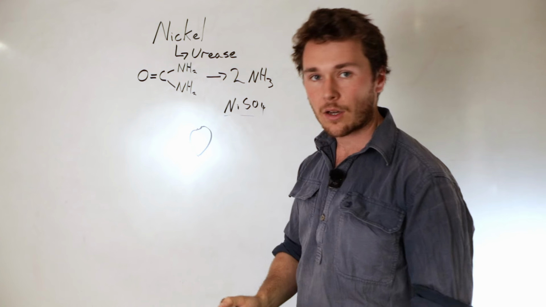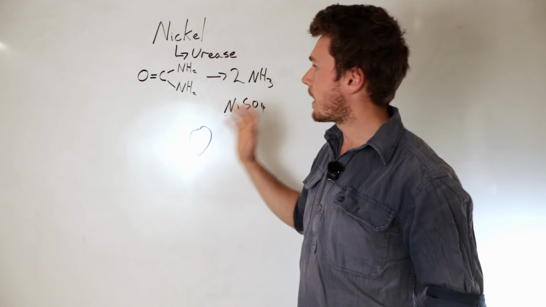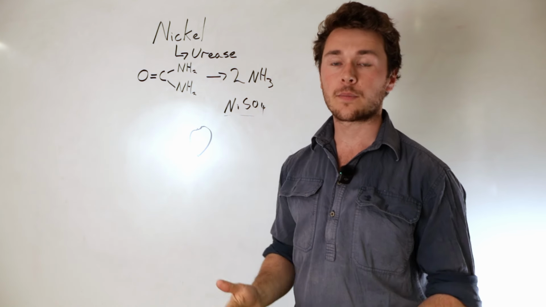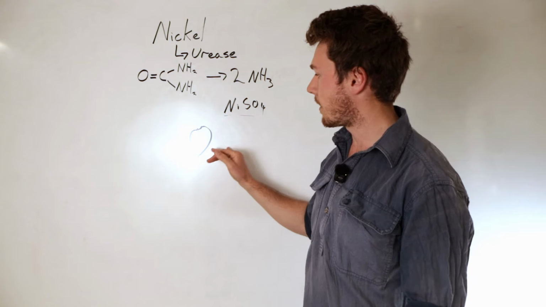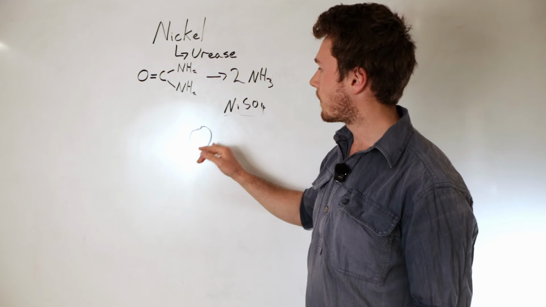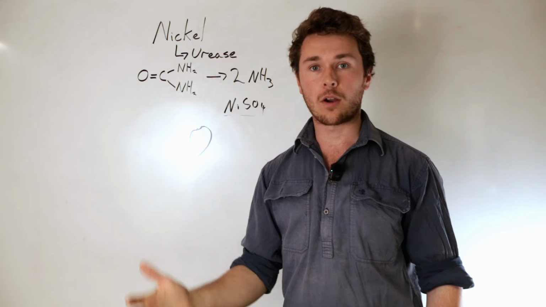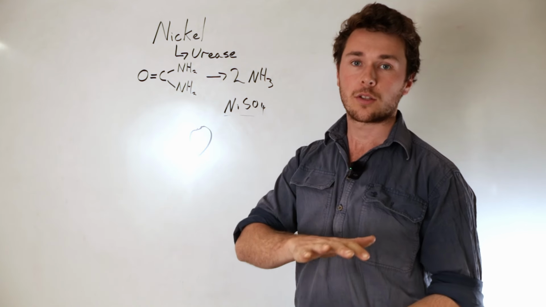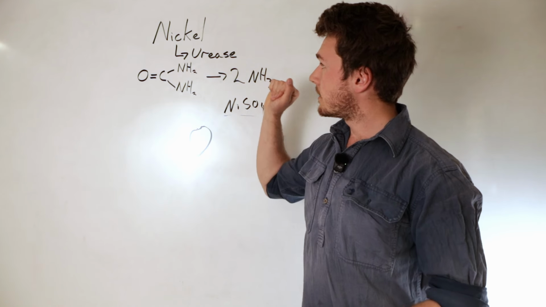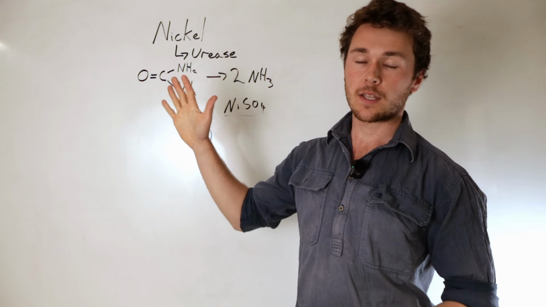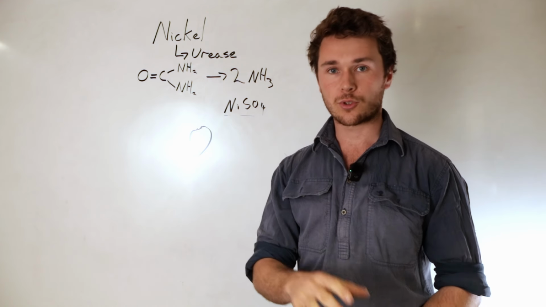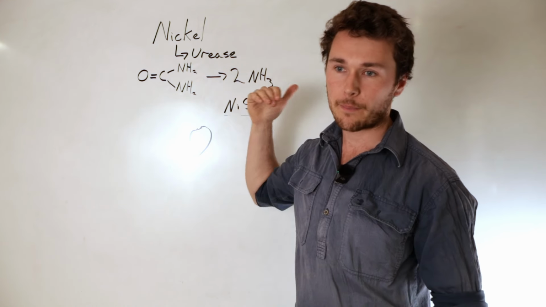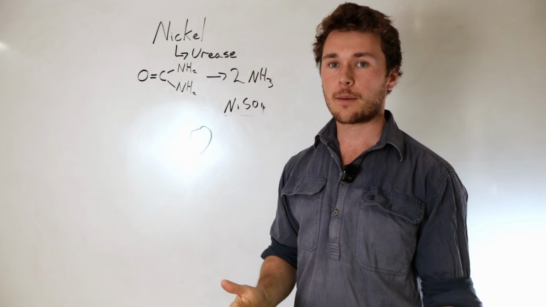It's quite difficult to tell the deficiency. Again, getting a sub-test and a soil test is probably better and gives you a bit more of a concrete understanding of whether or not you have a nickel deficiency. And again, if that is something you're worried about and you're going to start using a lot more urea applications, check to see if you have nickel in your soil first, do a sub-test, and then do a trial, because you don't want to apply all this nickel across your farm and kill all your crops.